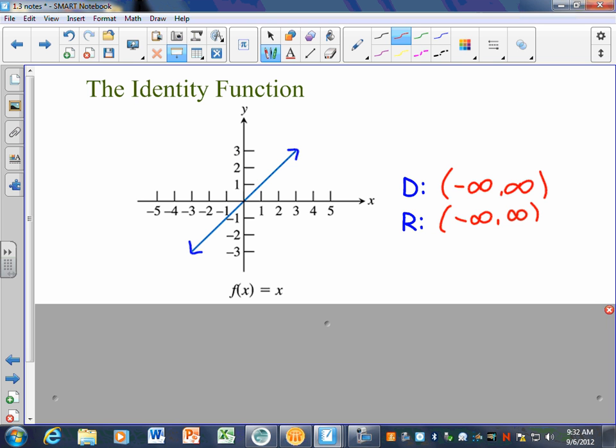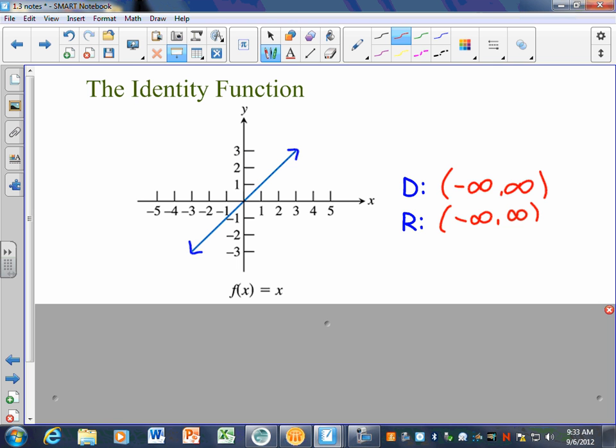Can you give me an example of a linear equation that does not have a domain and range of all real numbers? We've been graphing them a lot on our piecewise functions. A line like this has a domain of all real numbers, but the range is only one number. And if we graph a line like this, that's another example. Those are the only 2 examples of linear lines that wouldn't have a domain of all real numbers. So if you see a linear equation, unless it's horizontal or vertical, the domain and range will always be all real numbers because there's nothing that you can't plug into that problem.